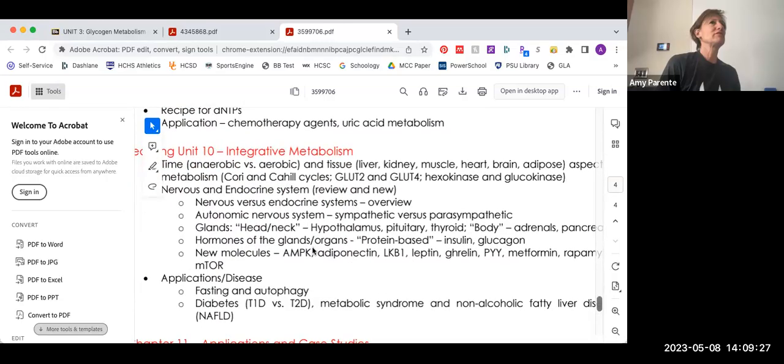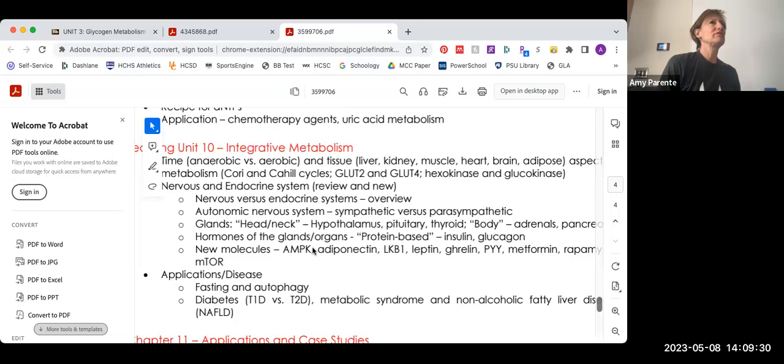Integrative metabolism, again, we really didn't have too much on this. You are going to look deeper into this, specifically on autophagy, with your take-home case study. And I wanted to make sure to say a couple of things here. Everybody has to submit their own, but you can work together with somebody. If you do work together with somebody, I want you to let me know who that person was when you turn yours in. Skylar and Kyle, when you turn yours in, just put who you worked with on it. But no more than 3. You can have 2 or 3 people that you can work with.